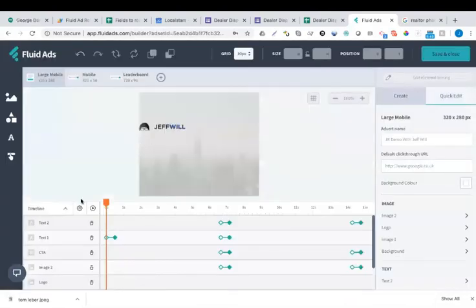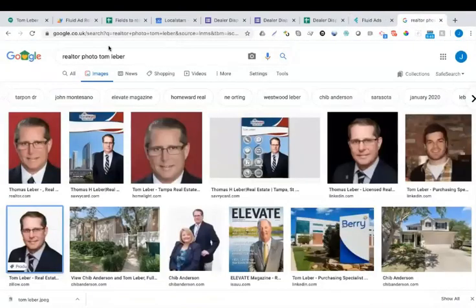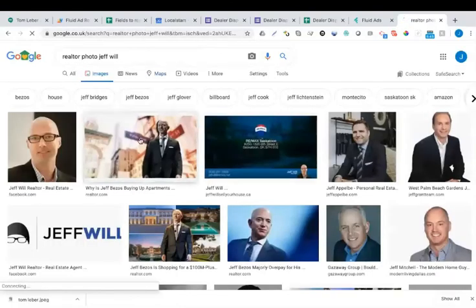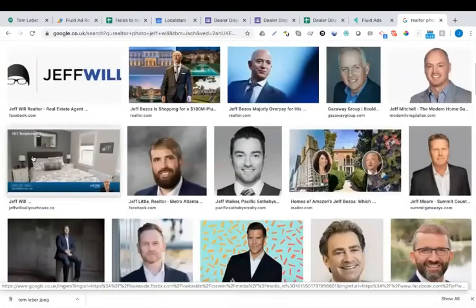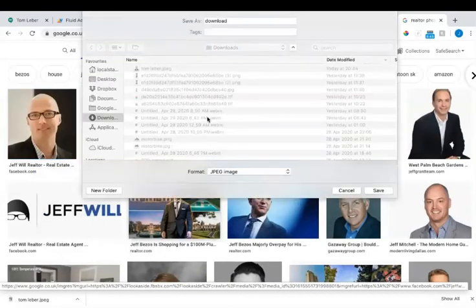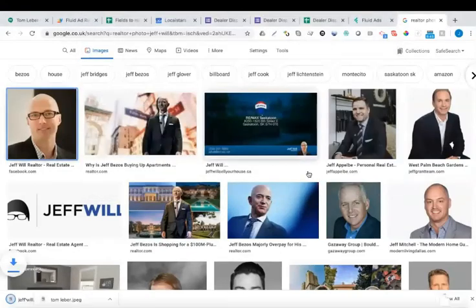And of course, the only thing is, I've got Tom Lieber in that ad set, so what I can do is nip over here and look for Jeff Will. Is that him? Let's assume it is. Expect him to have a woolly hat on the basis that he has one there, but let's assume that's him. Image as. Save that.